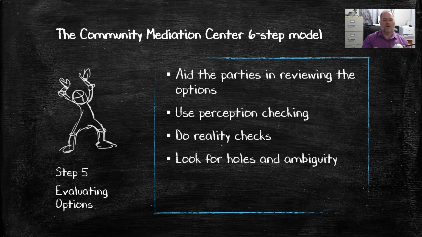You're also going to look for holes and ambiguity. You're going to pull strings, but you've got to be careful. Some strings you can pull, some things you've got to let lie. You need to check for things that are wrong. If you're looking at something and you can see an obvious flaw that's going to cause a problem, or could potentially cause a problem, tactfully ask how they're going to deal with this if it comes up. Those are the kind of things we look at.